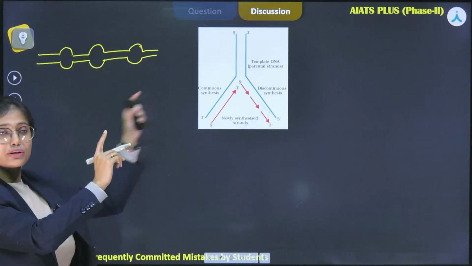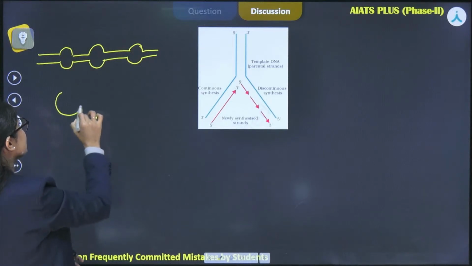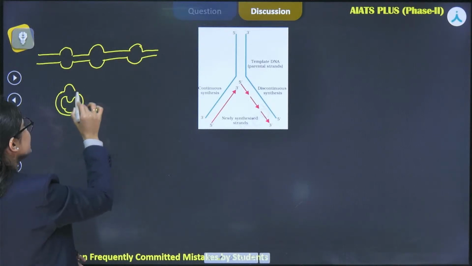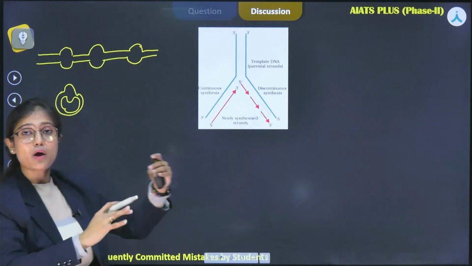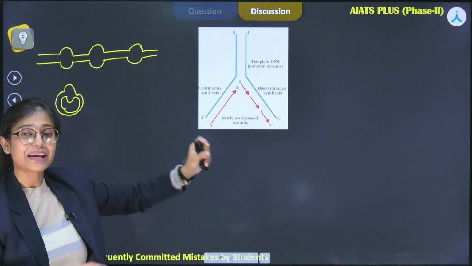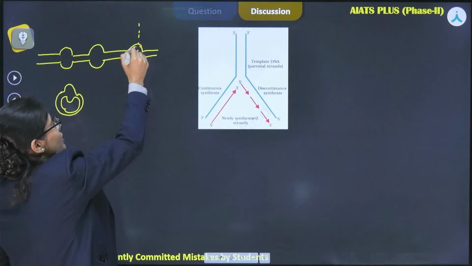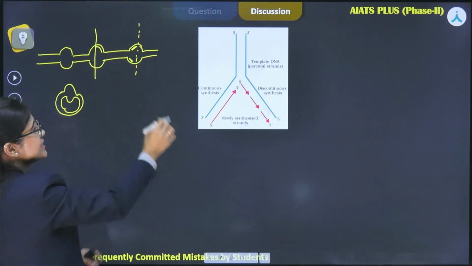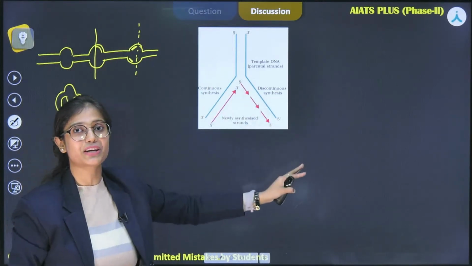Here we are talking about eukaryotes, but if we are talking about prokaryotes, it will look like this, right? Bubble दोनों जगह पे बन रहा है, but in this, how we are going to understand? अब इतना complex process तो नहीं समझेंगे. To simplify the understanding, we are going to study this much, half, like this. ठीक है, so तभी यहाँ पे replication fork बनता. That's why it is known as replication fork.